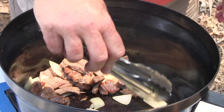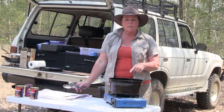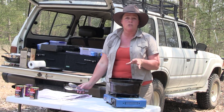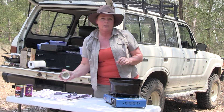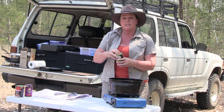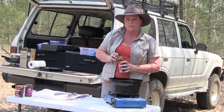I've just got some onion and some meat here that I'm finishing browning off, and then I'll start adding all the rest of the ingredients. In this curry I've got about 500 grams of lamb and a couple of roughly chopped onions. You can substitute and use beef or chicken for this recipe as well. I've also got two cans of crushed tomatoes, so they just need to go in now that the lamb and the onions are all beautiful and brown — we just need to pop the cans of tomatoes in as well.